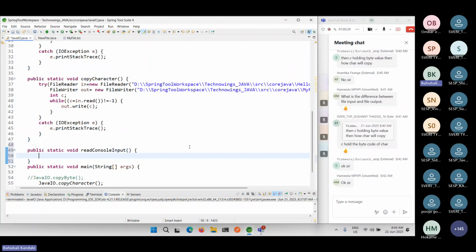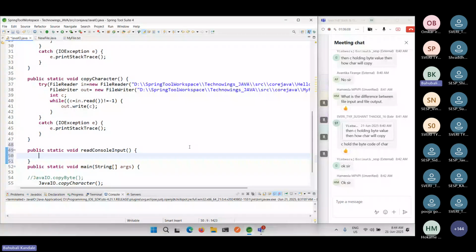Like the Scanner class has a number of methods to read user input, right? But instead of the Scanner class, it is also possible to use stream classes, and it's an efficient way to read console input. But there are some limitations. BufferedReader, for example, deals only with strings.